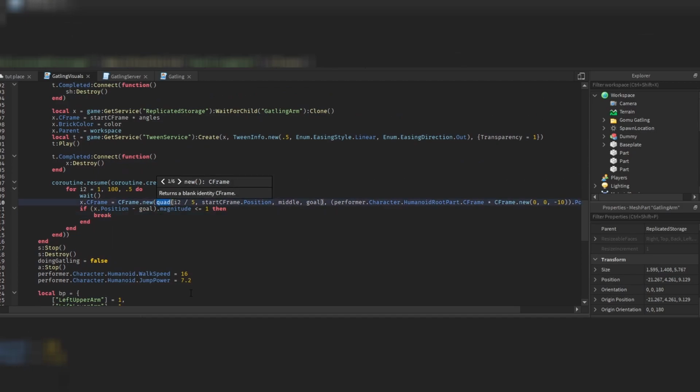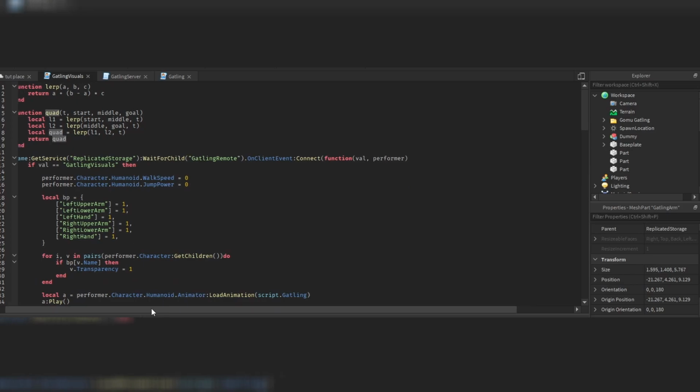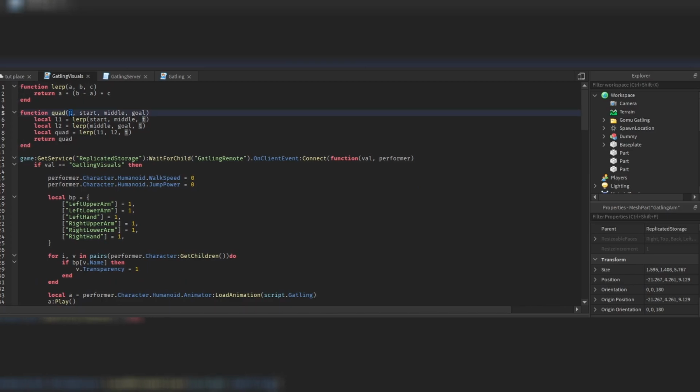Now this quad function, alright. So this quad function is up here, and it requires some kind of time unit, which is our I2 divided by 5, then a start, middle, and ending point, and then we have a bunch of math happening right here. So L1 uses this lerp function, and this lerp function requires 3 other variables, and then we have some kind of equation right here, so some kind of calculation which happens right here, and this is basically how it works, alright.